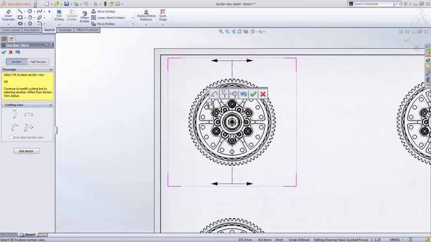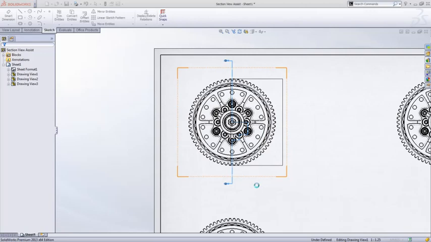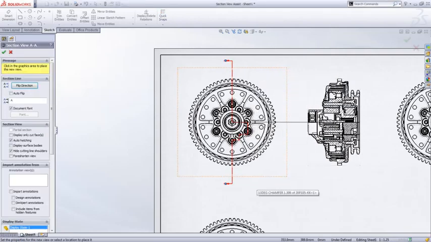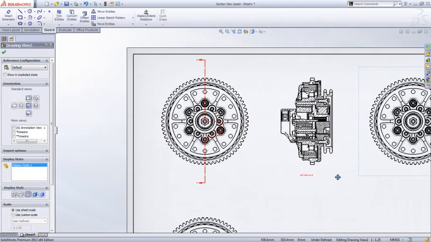Once you've selected what you want to cut through, hit OK, and the options that have always been in SolidWorks are made available. You'll notice that through this process, we didn't have to draw any sketch geometry, inference any geometry on the model, or create any sketch relations to get the section view we're looking for. This is all done by simply snapping to the relevant geometry on the screen, streamlining the process significantly.